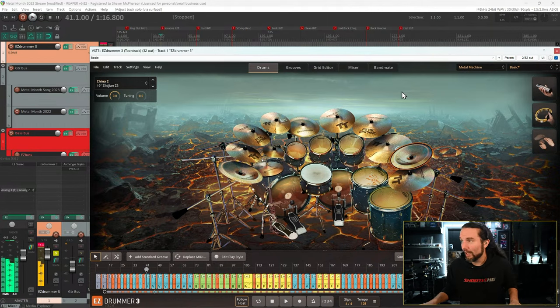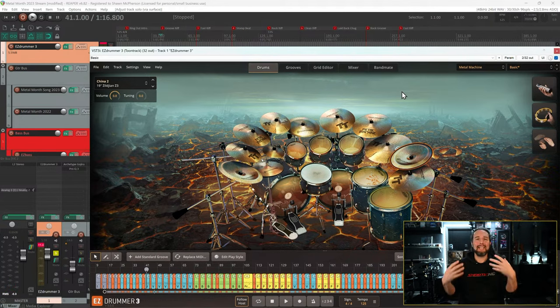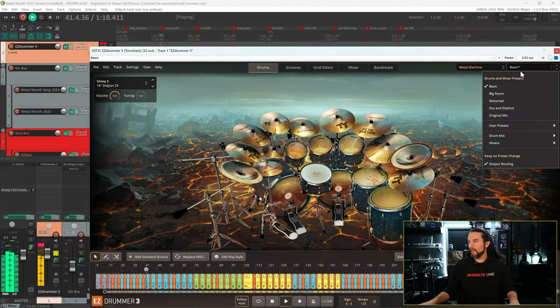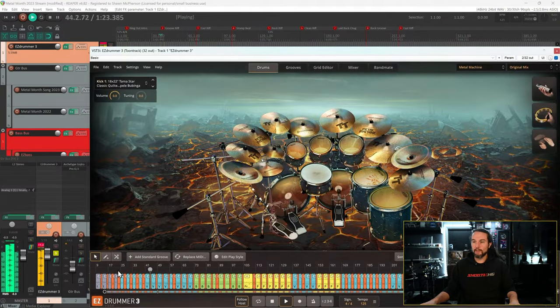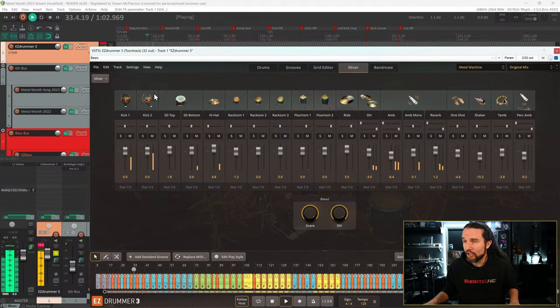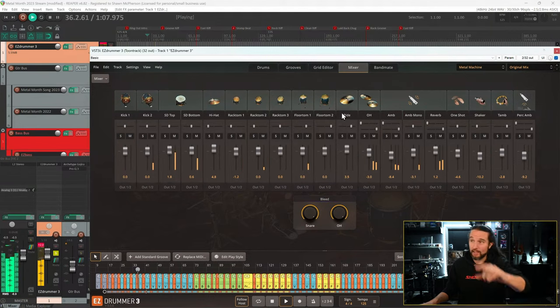Pretty cool. This one in metal, I just love how toms, kick and snare sound right out of the gate in the ambience. Of course, I've been using these two for the longest amount of time because they've been around for a long time, but I love these. Not many presets. Let me just go right over to original mix and let's hear a tom fill real quick. Each kick has a mic, so it's one mic per kick, two snares, every tom, isolated ride.